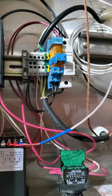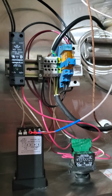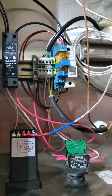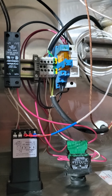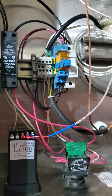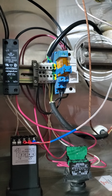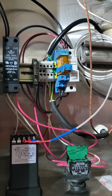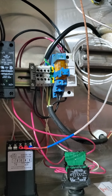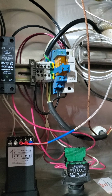And because I knew absolutely nothing about stuff like this about 2 years ago, and I got interested in it mainly because of brewing, and I just find it interesting. I've learned quite a bit, and I still don't know half the stuff, but I did rewire this to get it to work, and it was pretty straightforward.